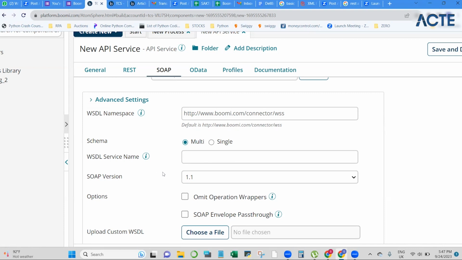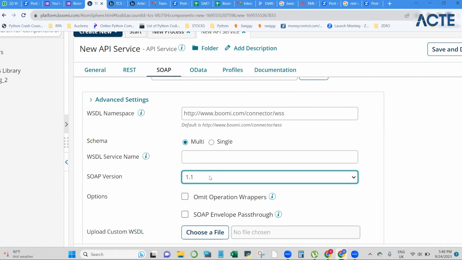The service name, and yes, SOAP versions. When you choose SOAP version 1.1, the WSDL you are creating will be compatible only with SOAP v1.1. This is the default one. When you select 1.2, if you are getting the response with SOAP v1.1, it will not accept it; it is compatible only with SOAP v1.2. You can choose either. If you choose both 1.1 and 1.2, it accepts both responses.